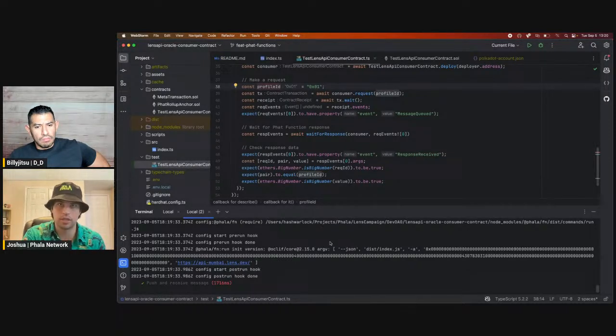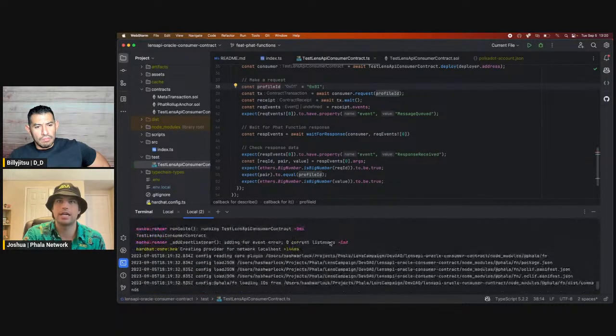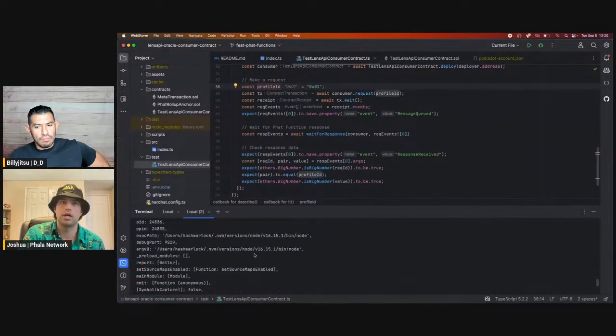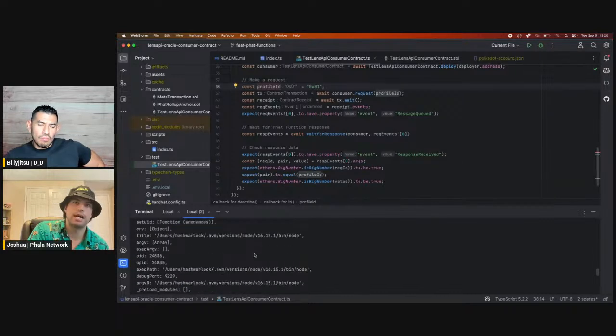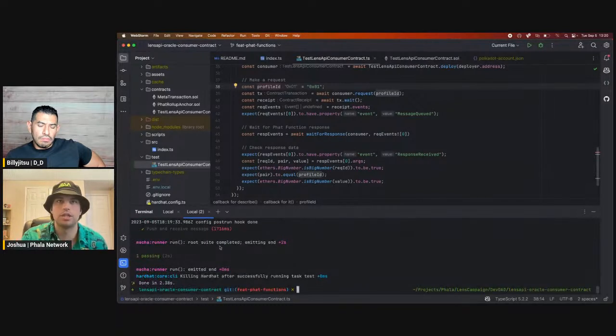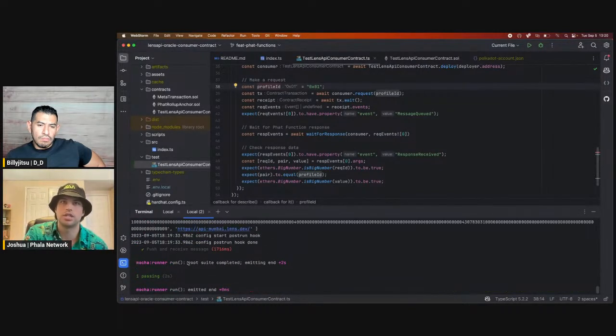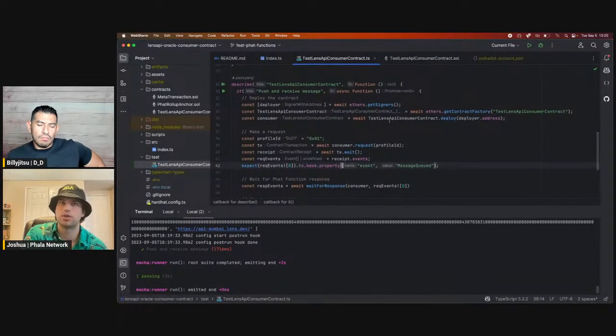But I'll show this a little bit later, so I don't get too ahead of myself. Just going through the test here with all the debug logs, so that you can view how the tests are running. I may have printed a little too many logs, but essentially this is how you would execute your tests and be able to see the functionality locally. Then I'll show you a different way a little later with the project that I built.